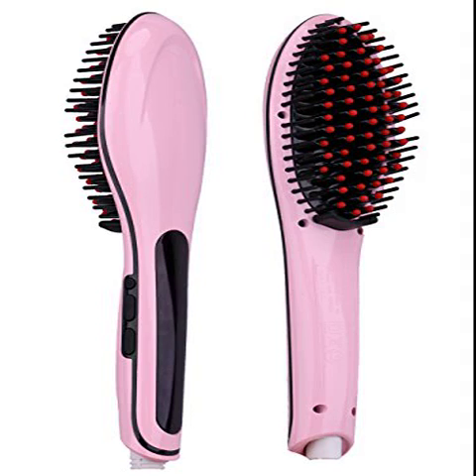Once the hair brush is up to temperature, take small amounts of hair and slowly pull the brush through your hair — you will see how it instantly straightens. It took me about five minutes to straighten my whole head. The best part was that my hair didn't feel like it was being fried to death. There were no odd smells, my hair didn't sizzle, and it was actually rather soft. There is an automatic shut-off, though I always unplug my hair tools when I'm done. I love that there is a swivel cord so I don't get tangled when turning the brush in different directions.